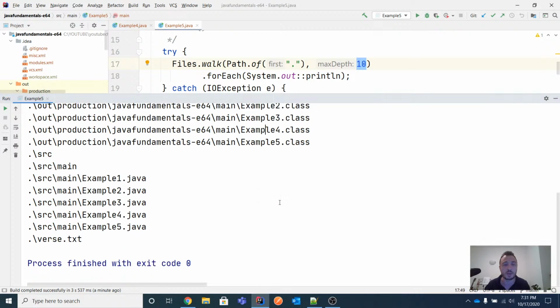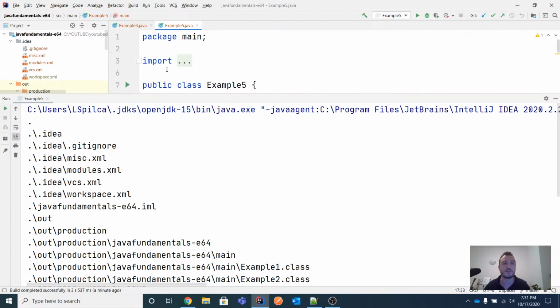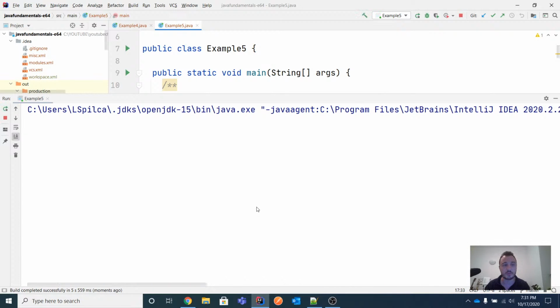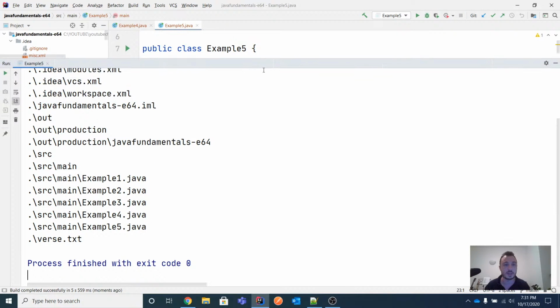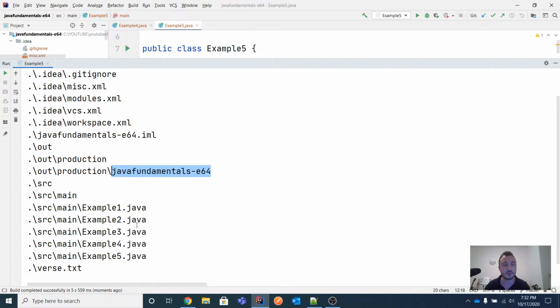So that's why you see all of this. But if I would have limited this to 3, for example, then instead of seeing all the files, you will see a maximum of 3 nested folders in the hierarchy of this current folder. So I'm running it again, and you see that the result now is much smaller, and you can see that indeed 3 is the maximum depth where the method went with parsing.